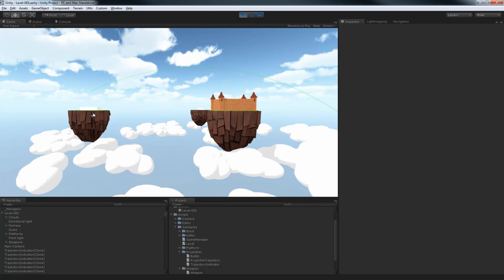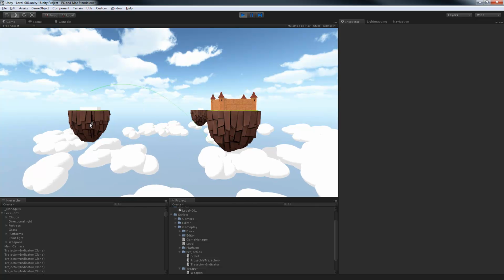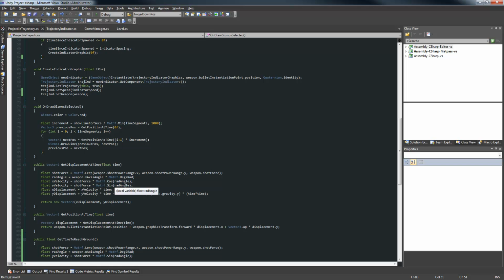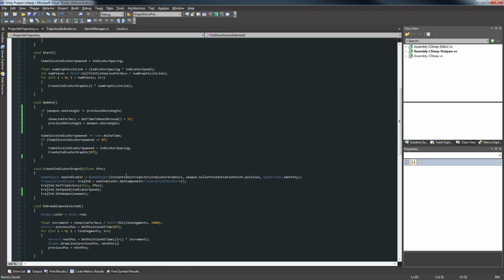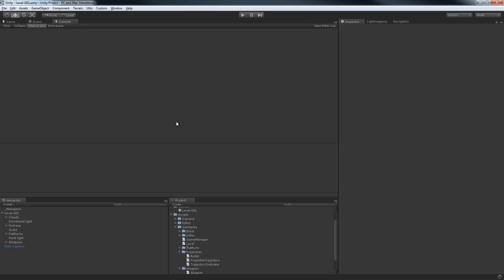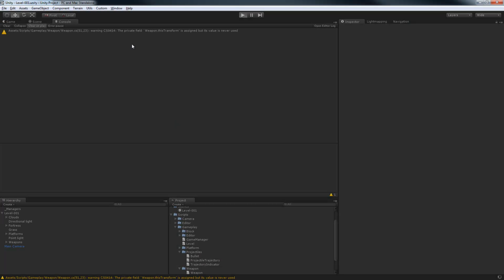One second might be too much, especially at this close range. Let's decrease it. Actually, let's put it to just time to reach ground. Let's see how that looks first.